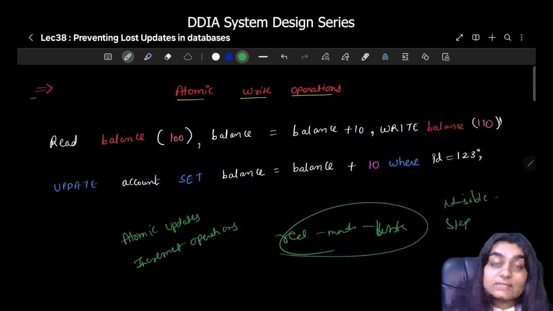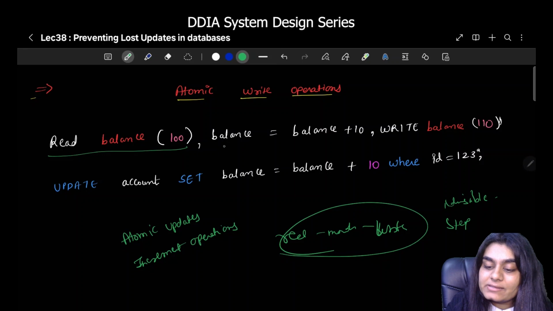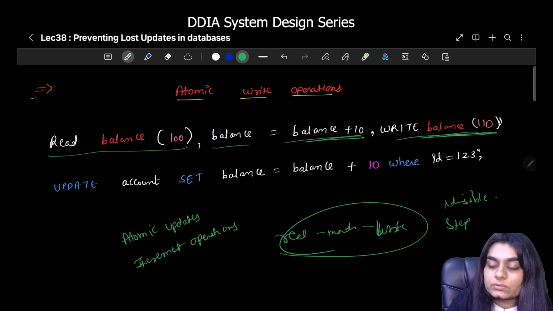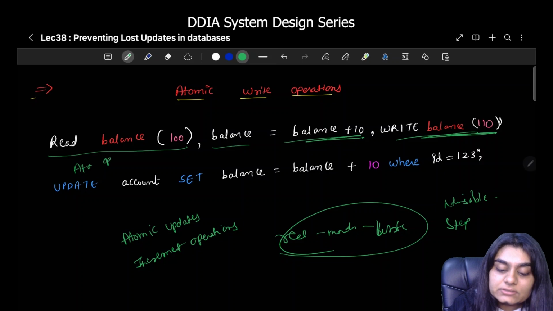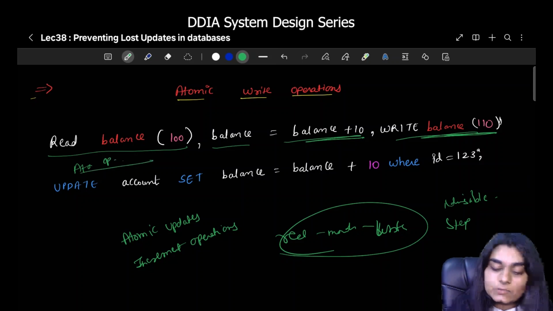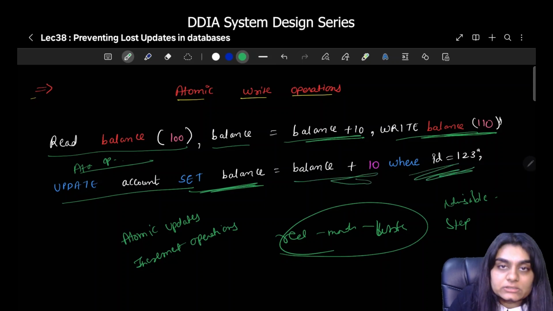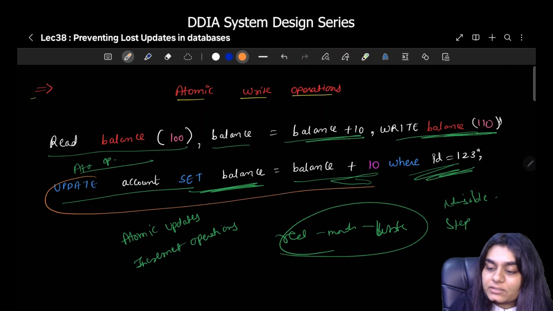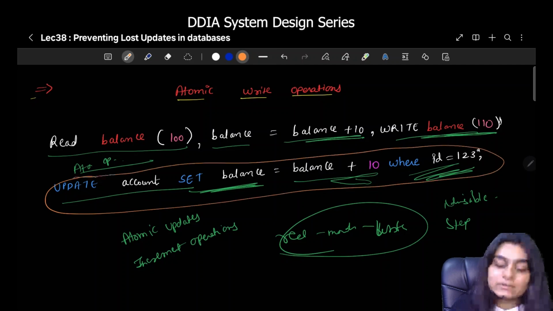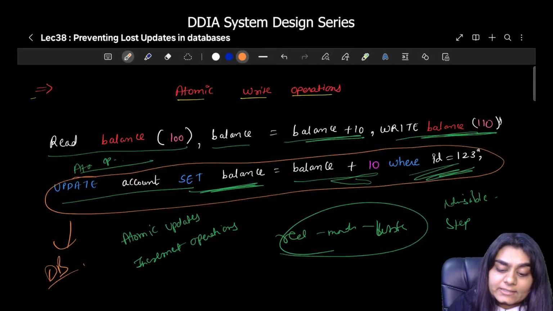For example, instead of reading balance 100 and then balance equals balance plus 10, writing balance as 110, an atomic operation does this in one single SQL command, that is UPDATE account SET balance = balance + 10 WHERE id = 123. This single statement is performed inside the database. So it can apply the addition atomically.